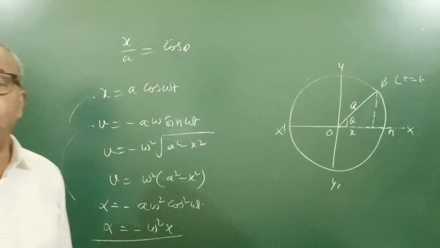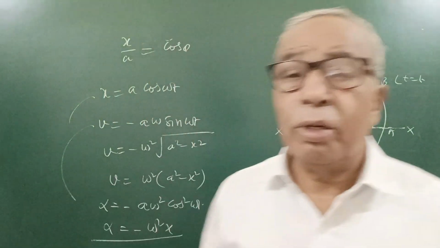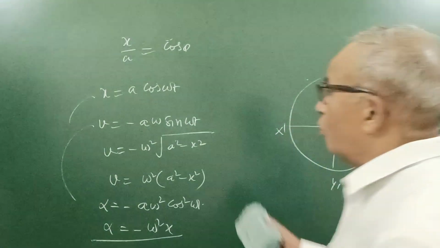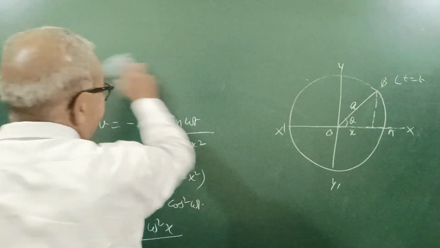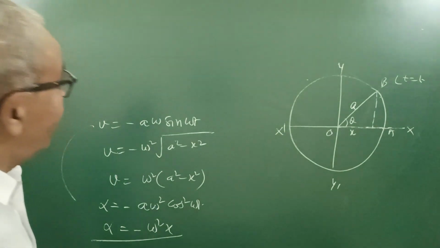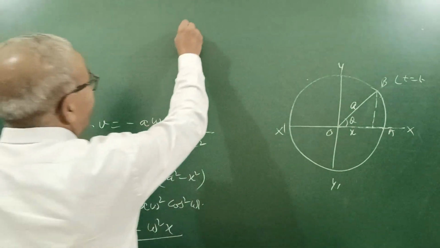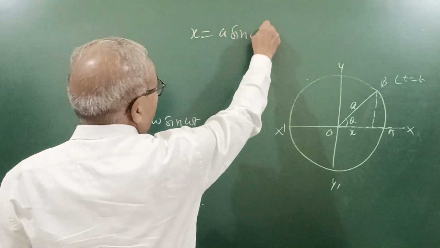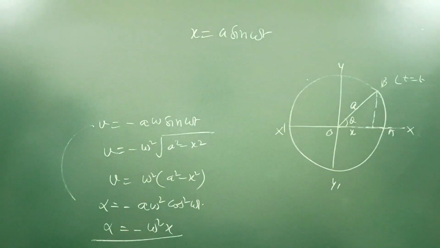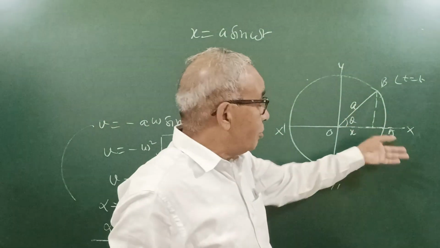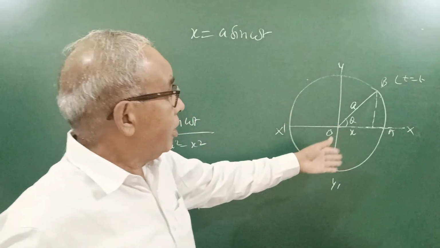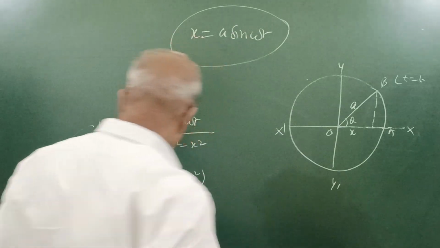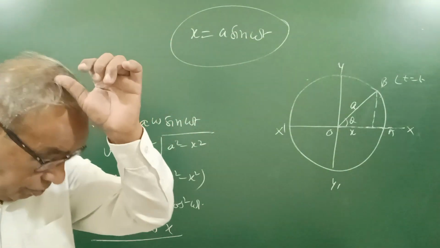So don't remain in confusion. Only you have to take this in terms of y. Now, when I was a learner of this topic, I got the equation x equal to a sin omega t also. How does it come? By drawing a perpendicular, it comes as omega t, and here comes sin omega t. So what is wrong with me? What is wrong with us?